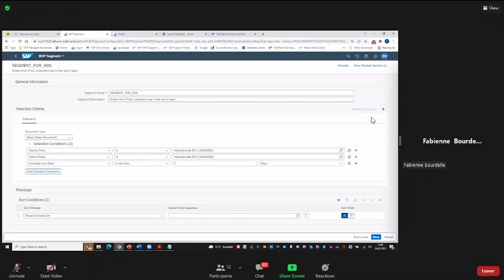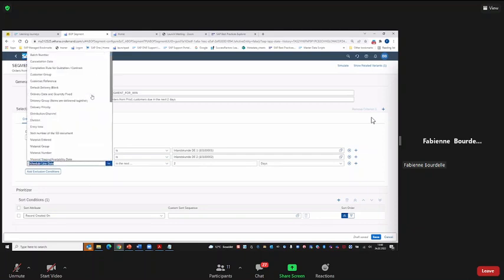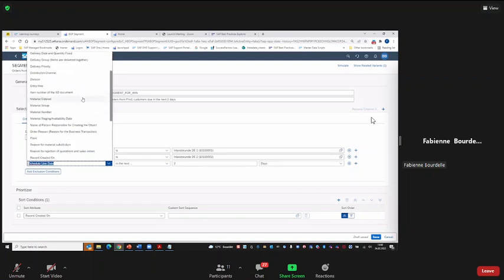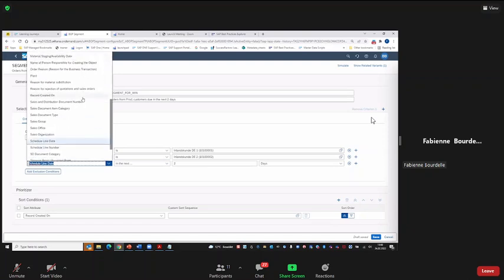Do we have a selection condition such as payment terms? We had a customer who mentioned that all customers that paid advance payment need to get priority. That's a great point. Let's check this. If not, it would be worth checking if this can be added. Payment terms, you said. Payment terms. Not in standard.